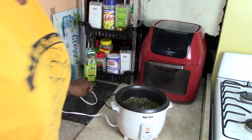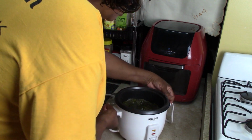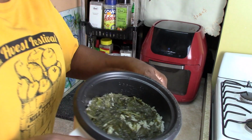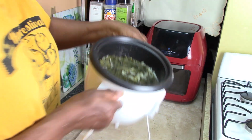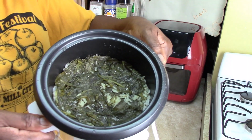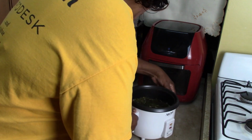Okay. Our rice is done in the rice cooker. We have the spinach, cilantro, ginger rice. Do you see that? Is that pretty? Okay, so let's taste that.